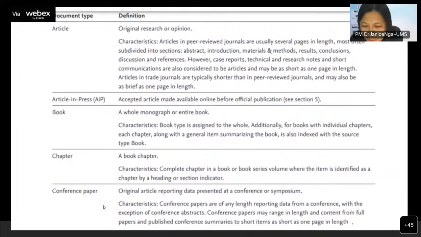Then we have a conference paper, yeah. Now, normally, a conference paper, you will upgrade it into an article. When you present, people ask questions. When people ask questions, it means there may be something not too clear. So you take the input, then upgrade or improve your conference paper and make it an article. Very often people just stop at the conference paper level and do nothing after that. That is not too clever, okay? Because you've already put in your effort, so why not go another step further, find a journal and get it published.